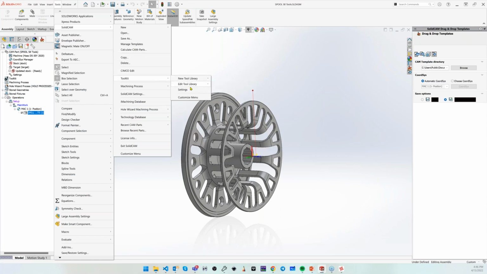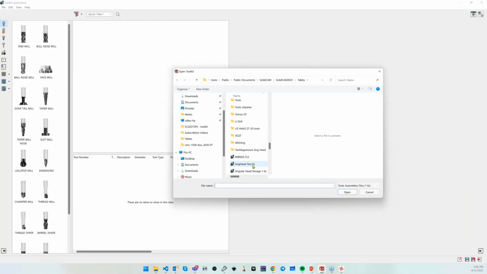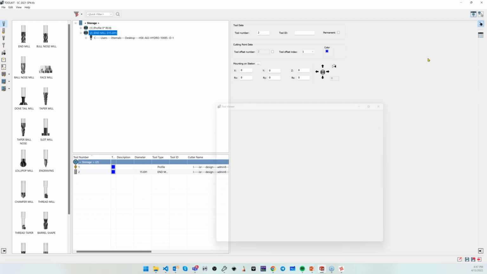Okay, so let's open the tool assemblies. I will open the same tool assembly that I used before. They ask if I can change the extension of the tool.